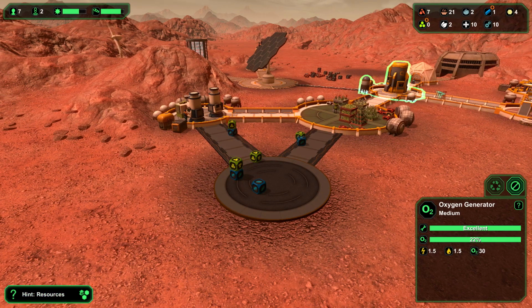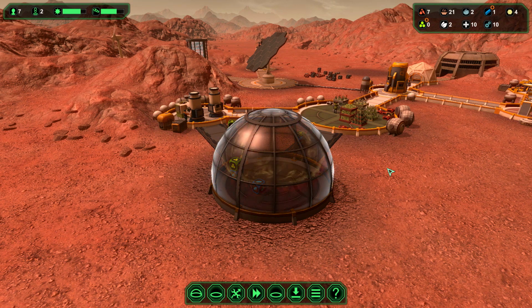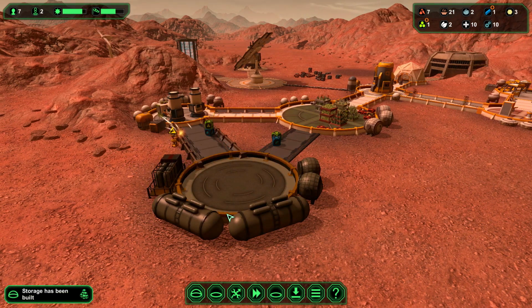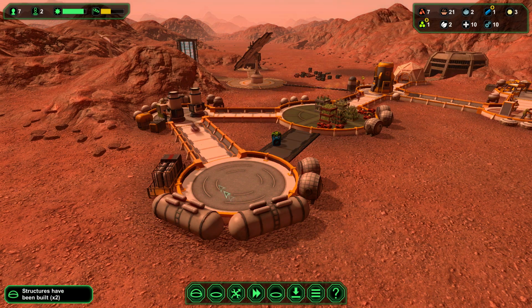Now that should be our engine. That should be, there he is, here he comes. Right, so that's that one built. There's that one built. So now they should now. So, there we go. Starting to bring things in.